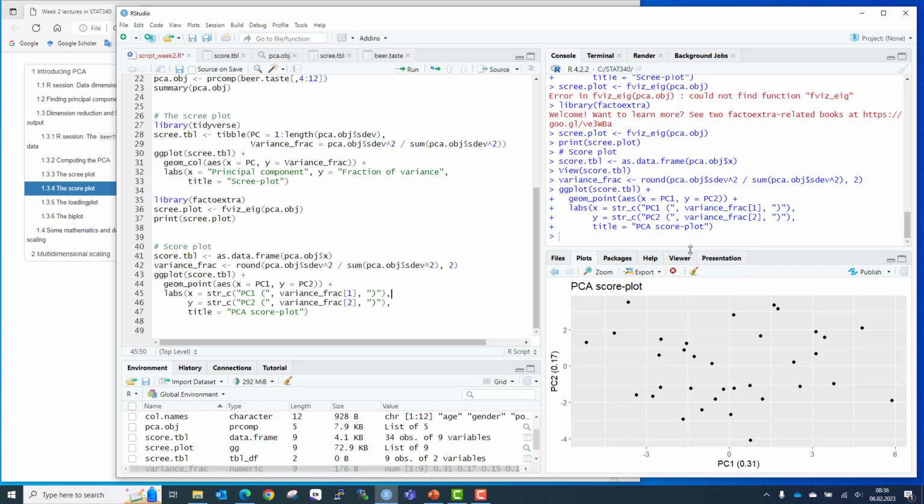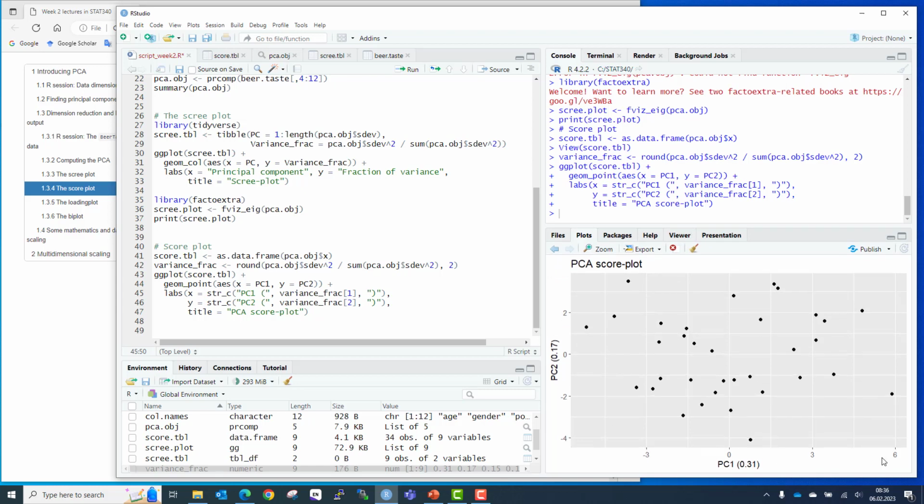So that the plot is twice as wide in this direction as it is in this direction. Otherwise, we are deceived by the aspect ratio of the plot. So the main variation is here and much smaller in this direction, right? We can see it from the numbers. So this is something to remember when you show score plots or PCA plots to people. Try to make the aspect ratio follow these values here.